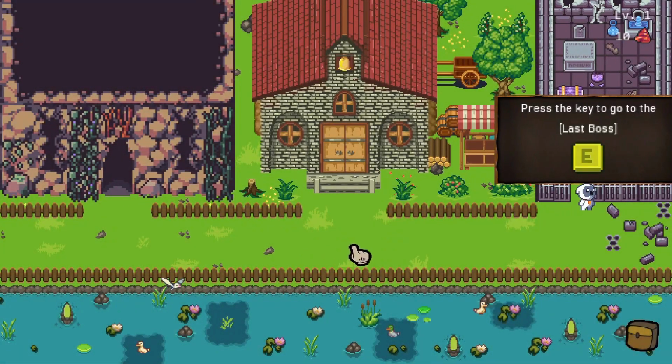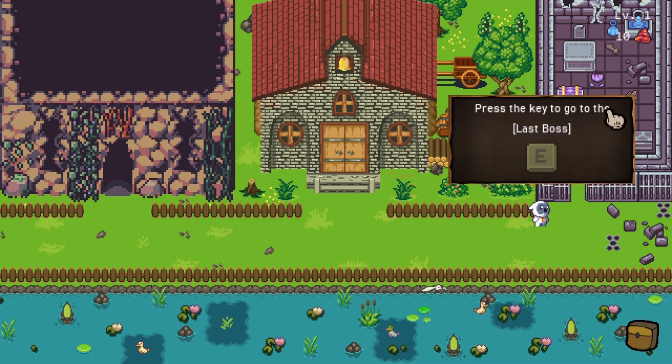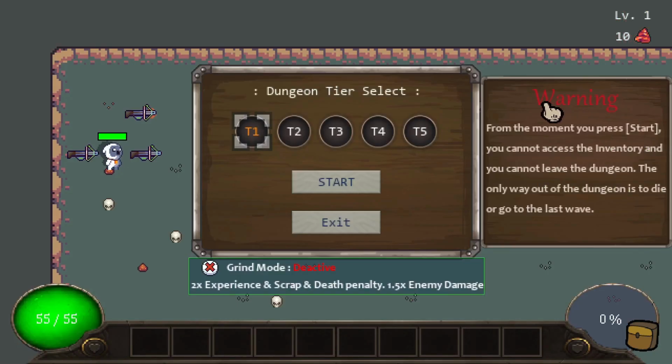There's also a weird thing, which is press the key to go to the last boss. I'm not 100% sure why you would want that. Just skip to the final. I'm not 100% sure why, but none of that matters. We're gonna go into a dungeon. Here we go, the main gameplay.